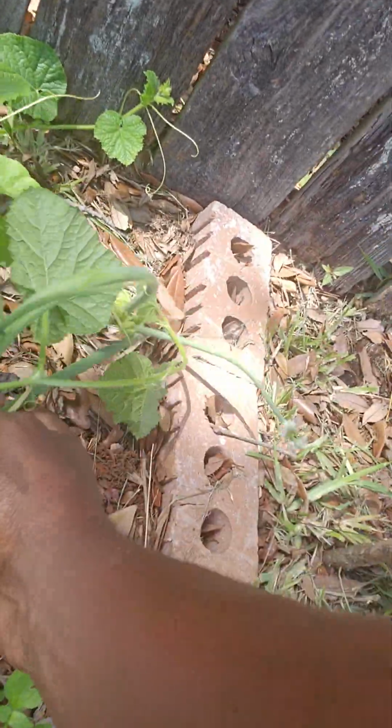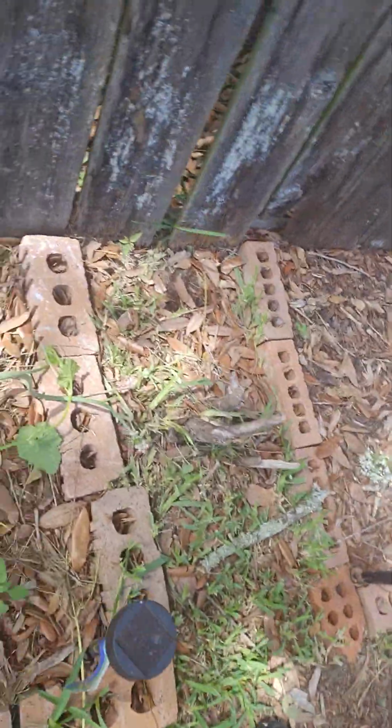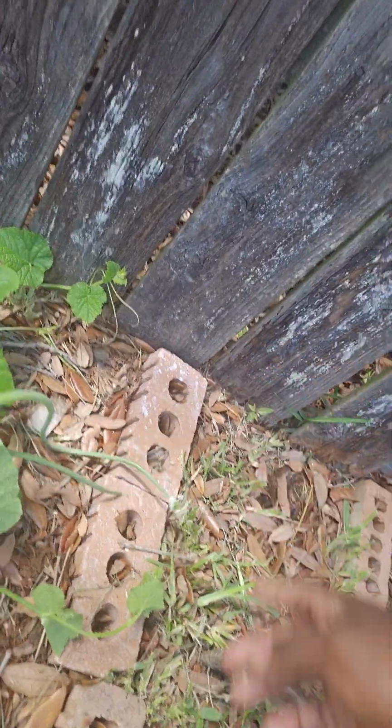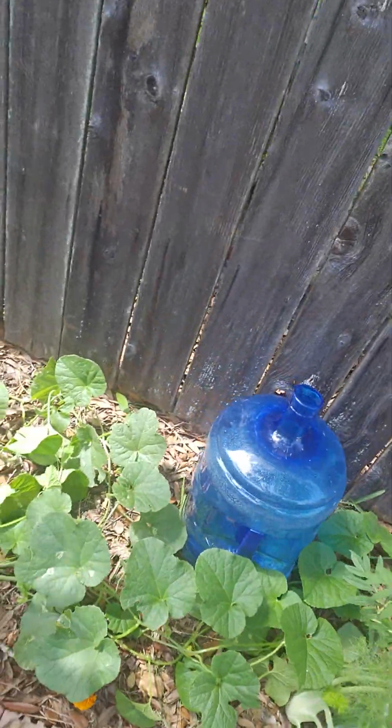And I got my onions. Got some onions here. Still got these onions. I'm trying to keep these onions, and they're flowering too. Is it time for me to harvest the onions because they're flowering like this? I would really like to keep them there because they're working well to keep pests away.